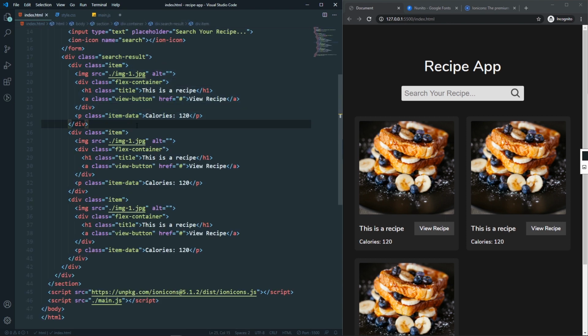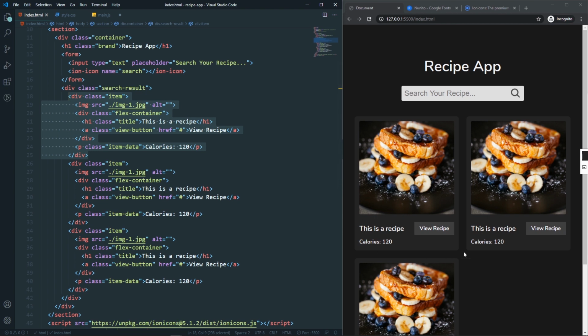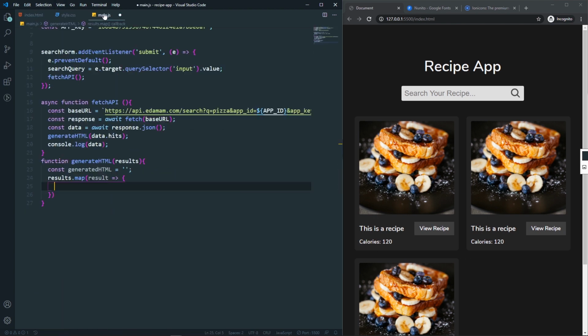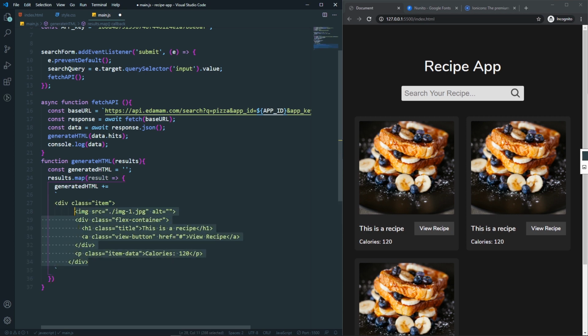So for that I can come here in our HTML, and as you can see, that's the item that represents a recipe card here. So grab it and copy it, and here in our map, whenever we loop through each of our results, we can generate this item. So we can do something like generatedHTML plus equal, and pass the copied text here. Before that, let's create a template string, and inside the template string I will pass it. So now whenever we are looping through this results array that we are getting from the data, we are creating an HTML item every time we loop through this array. It will create the HTML item and add it to our generatedHTML. So in the end we will have 20 items.